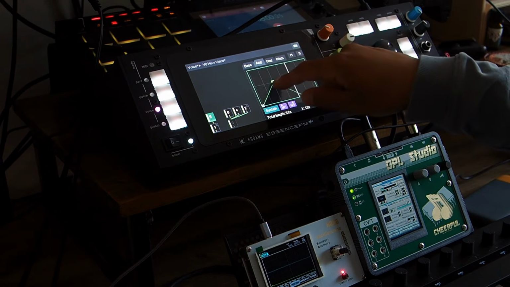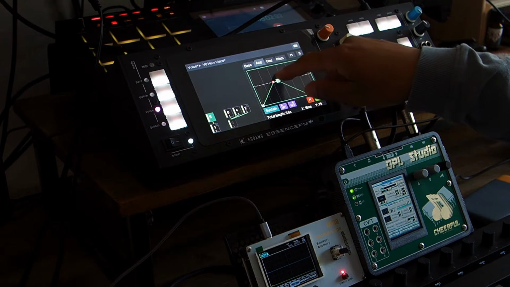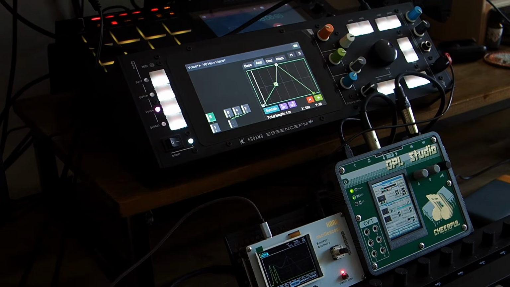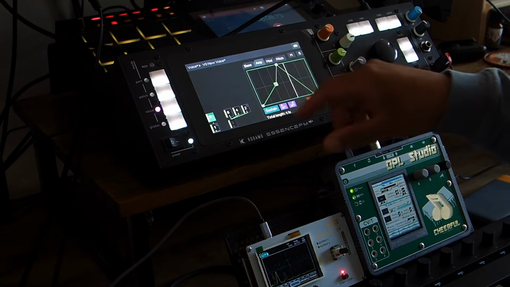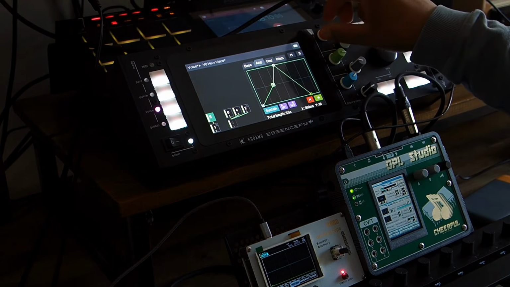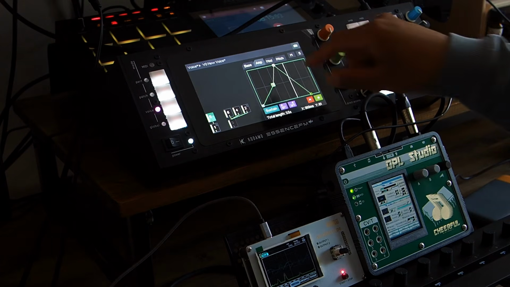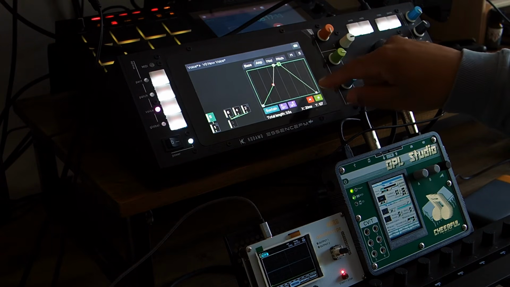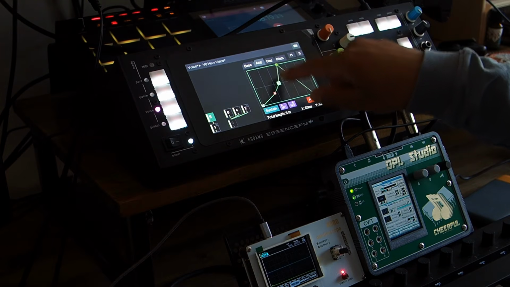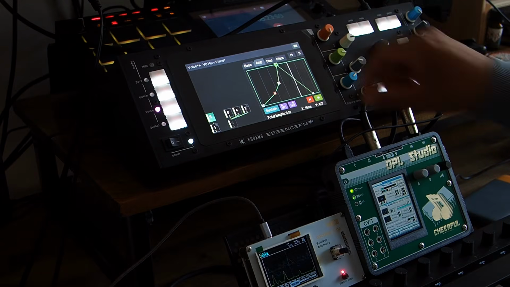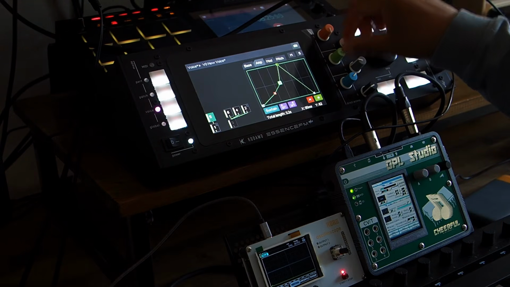What you can do is add segments to try and get more of that kind of effect, but it is very difficult to do that without lots and lots of segments, and I've only got 6 maximum.